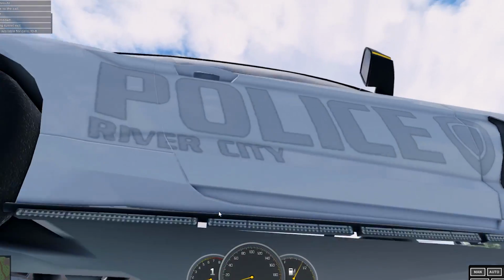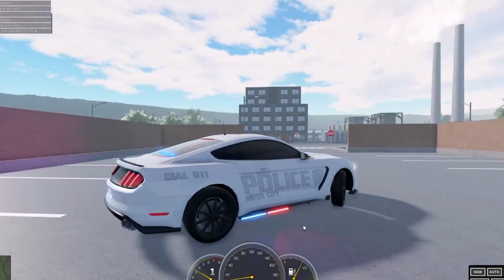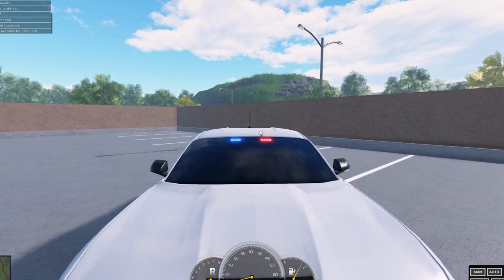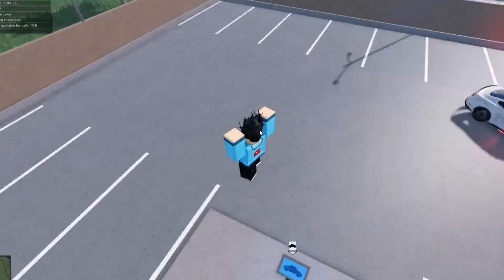So if you've ever wondered what this is and how you get it, then you need the slick top game pass for it. But it is really cool here. So the ram bar is gone, and obviously the spotlight on the side is gone, and you can do that with any vehicle on ghost or standard mode, I believe.